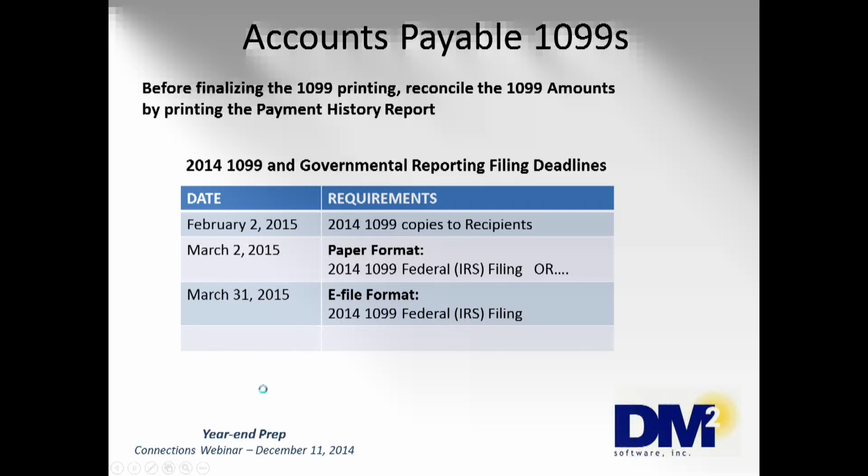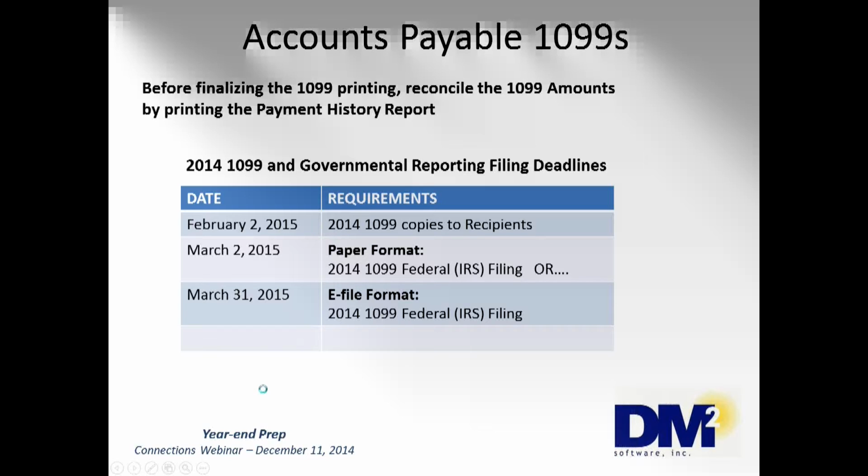We'll dive into it even deeper as far as what we need to do to prepare for it. I'm going to walk through the process to install e-filing, if you don't already have it installed, and how to do it. We're going to walk through the process of how to generate W-2s and 1099s. And when we're talking about W-2 specifically, we'll be spending a lot of time looking at the states, or organizations, that have local and county taxes, and how we make adjustments to that.